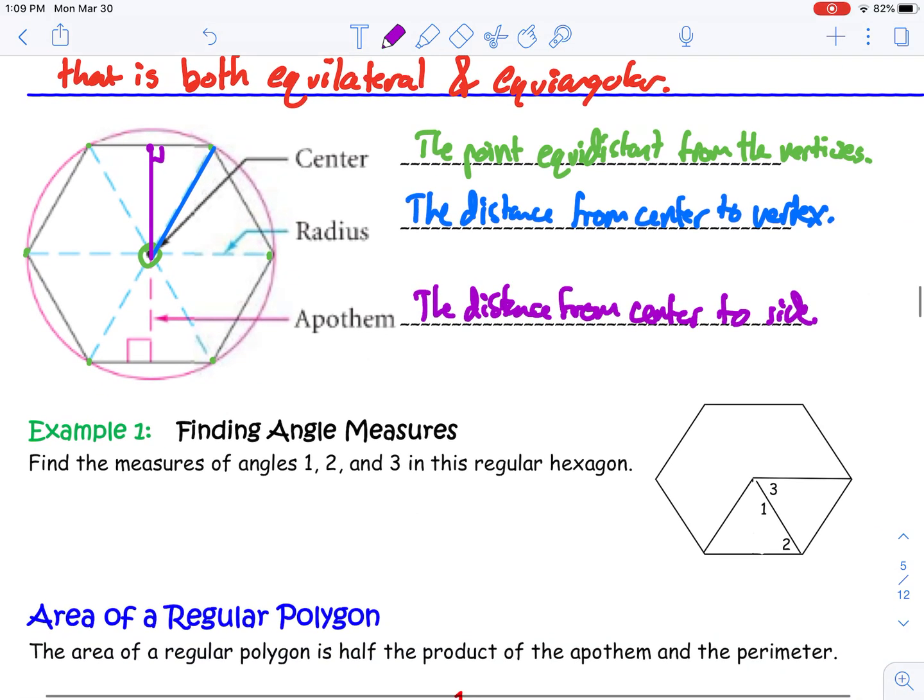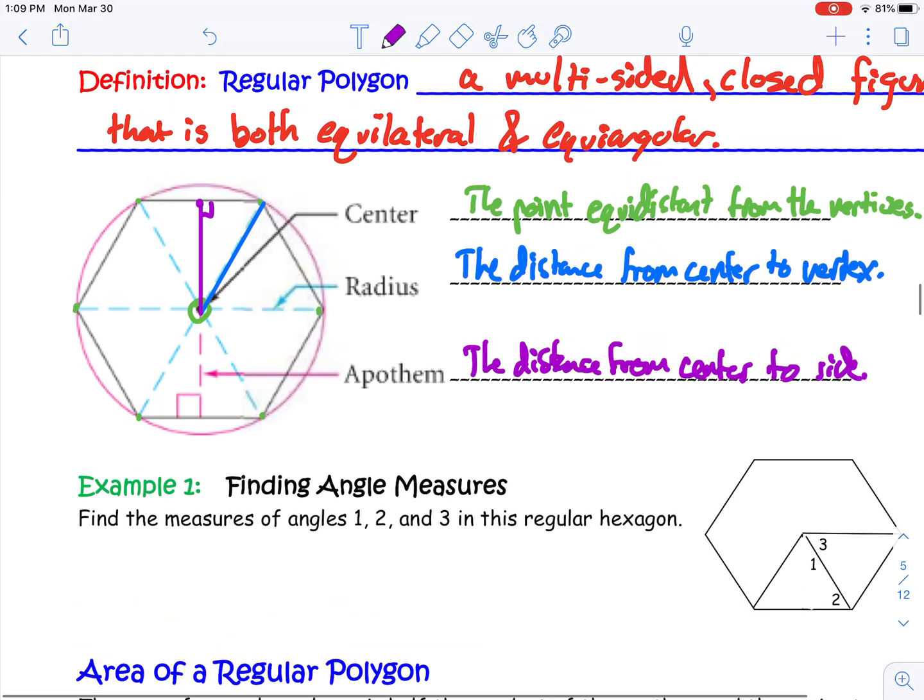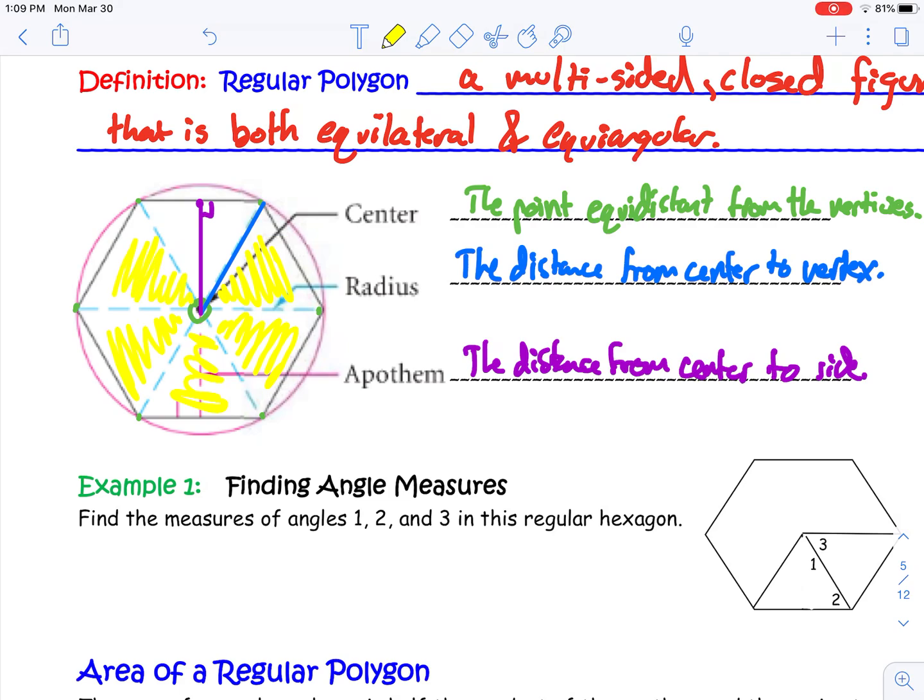Cool. Now, where is this helpful? Well, we're going to see a little bit tomorrow where we can find area of a regular polygon by breaking it into triangles. And you can kind of see that up here. When we draw in the radiuses, all the radii, it actually breaks the polygon into a bunch of triangles. You'll see here as I highlight these that our 6 radii in our hexagon break it into 6 triangles.